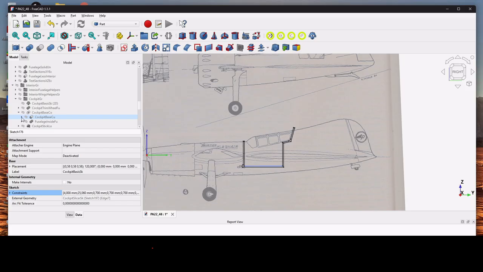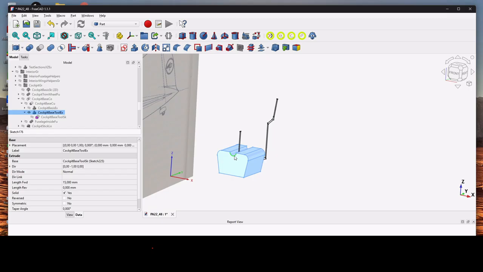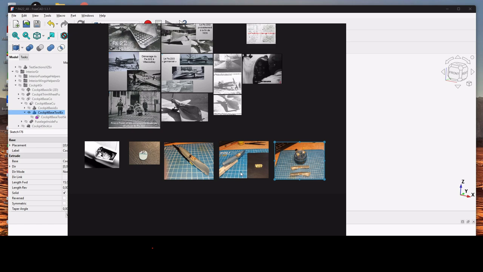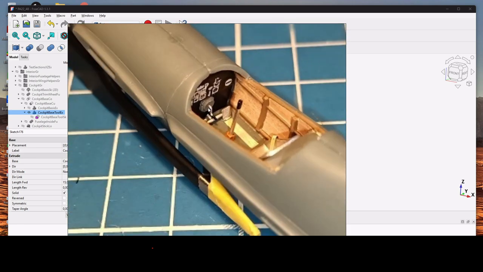So what does it mean? It means that I'm able to define a cockpit-base tool that's going to be something like that. In a way, this is roughly the angle of the internal of the fuselage, and this is the little round because, yes, it's true that if you remember here, you see a little handle, a little crank.